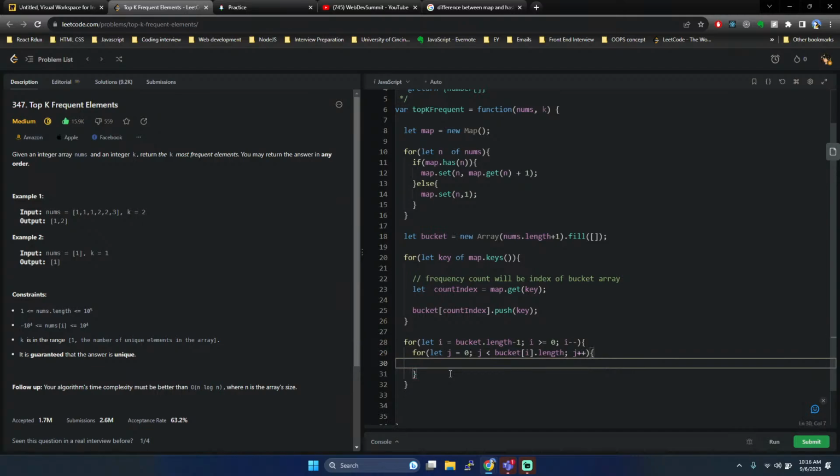If we have any element in bucket of i of j, then what we can do is simply update bucket.